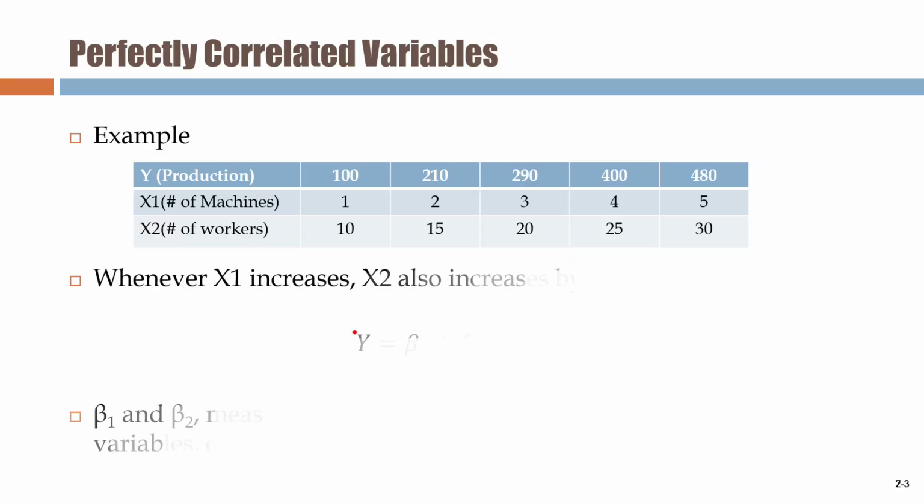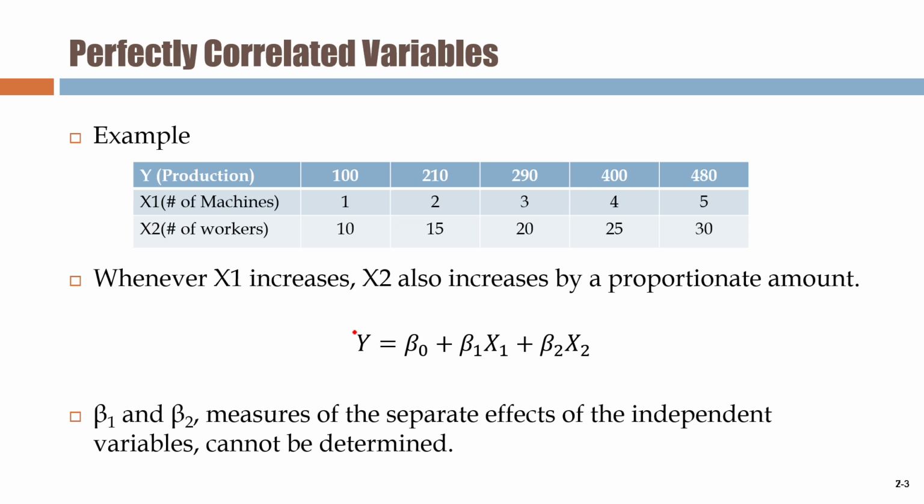So this is a perfectly correlated situation. I created exactly correlated variables. Correlation is just 100%. As you can see, every time x1 increases, x2 increases at the same time. Whenever x1 increases by 1, x2 increases by 5, right? This is all the same. So they are perfectly correlated. Whenever x1 increases, x2 also increases, and even the size or proportion is also the same.